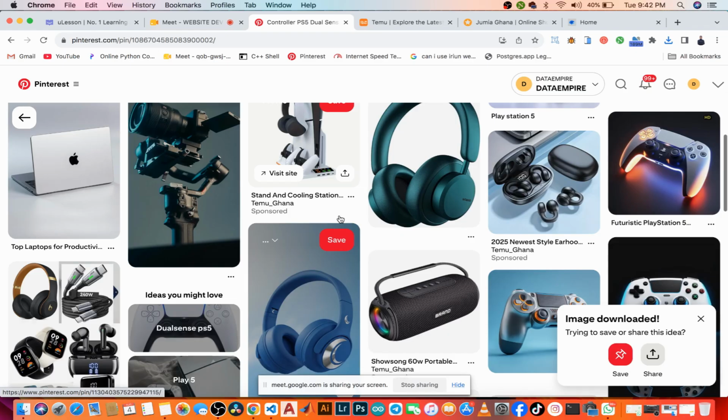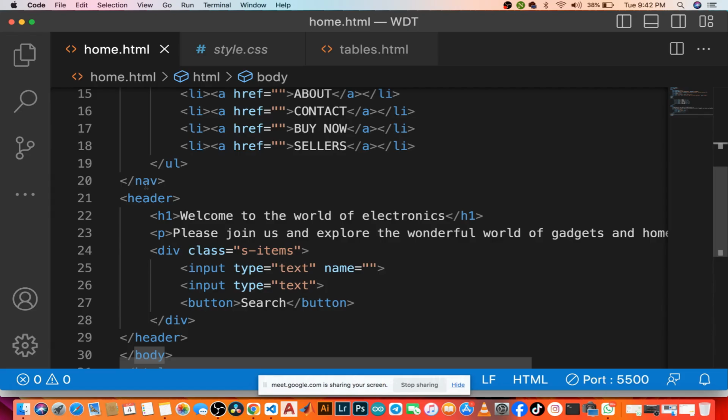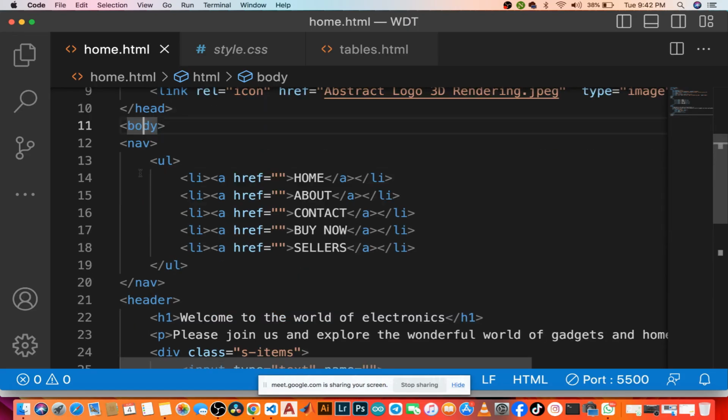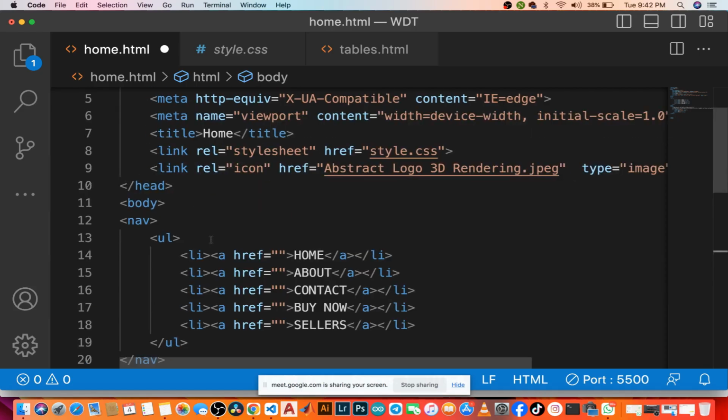Now, remember that we are working in our body tag, and whenever you click on the opening tag, it will highlight the opening and the ending. So in order not to go out of it, I'll click on the body, that's the opening tag, or the starting tag. It will highlight the last one. And of course, I'll just go one step ahead of it and hit enter. So let's understand something here. The whole of these things are inside our nav here, okay? Let's consider it as a separate section.